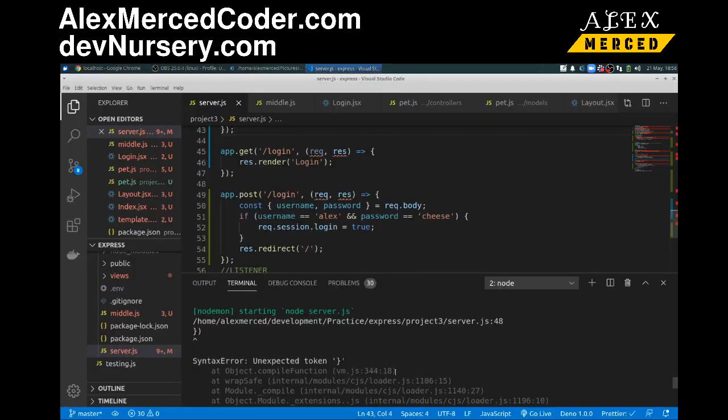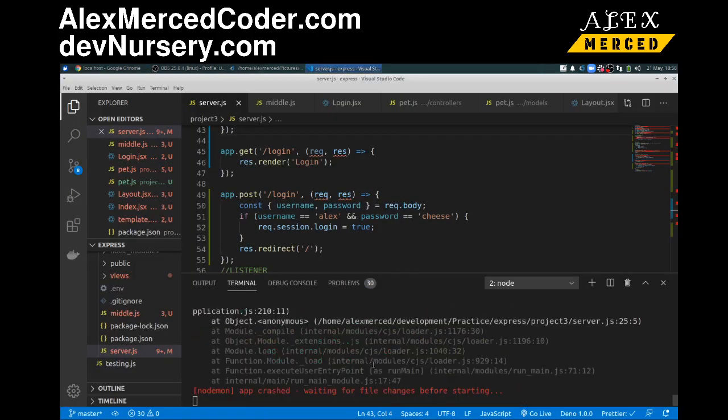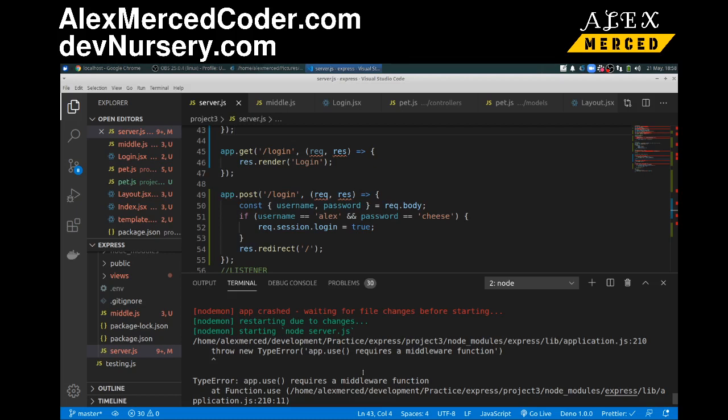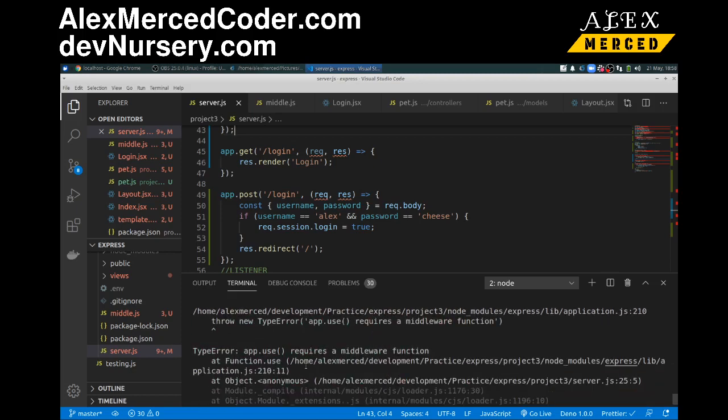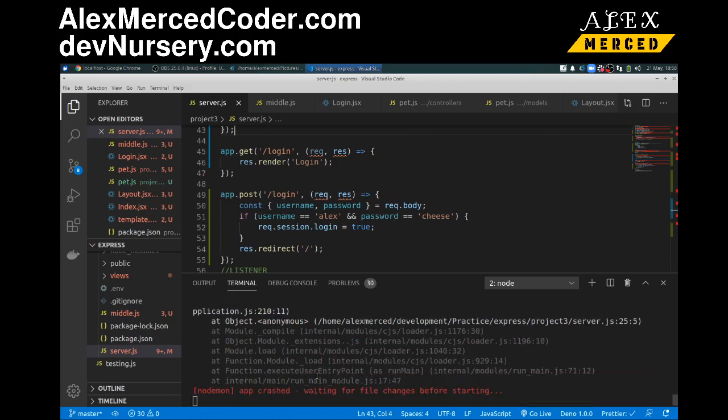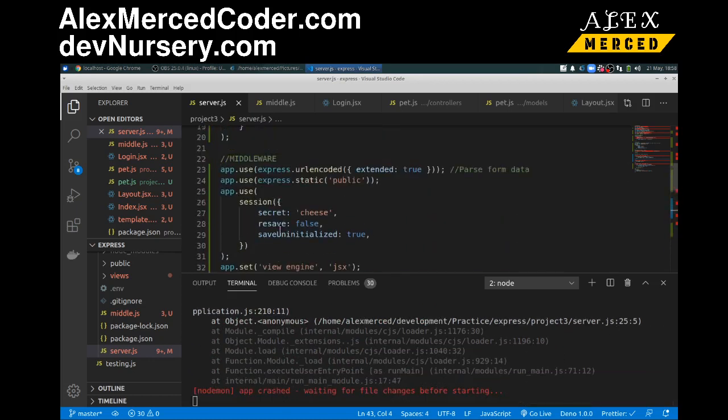Boo! Let's take a look. Oh, the server's not running. What line is this on? Application.js throw. Server.js 25.